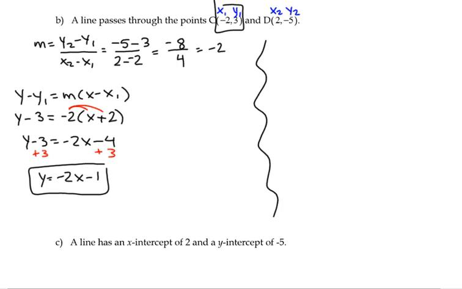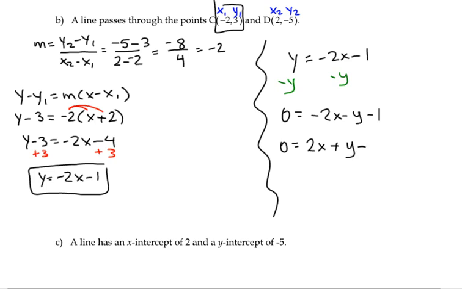General form, it's only 2 steps. There's no fraction, so you can go straight into subtracting y from both sides, which is negative 2x minus y, subtract 1. We can't have a negative x, so you flip all our signs by dividing by negative 1. So 2x plus y plus 1 is what you should have got. Good? Okay?